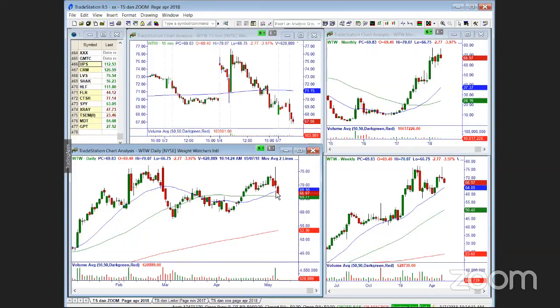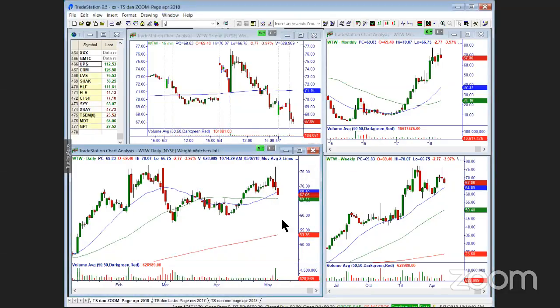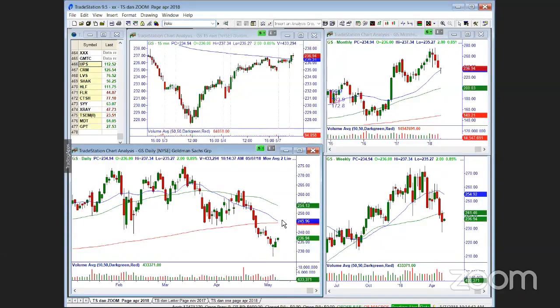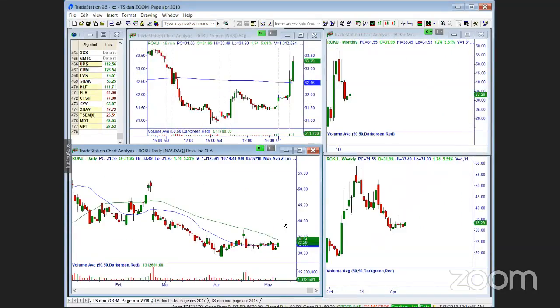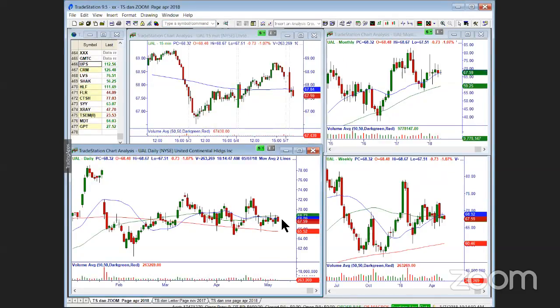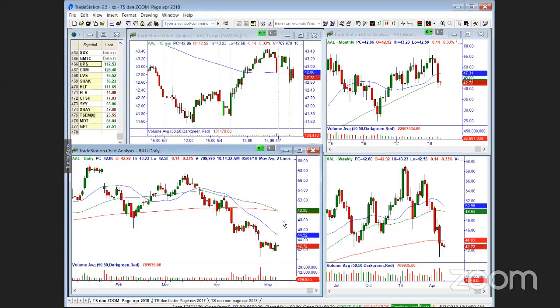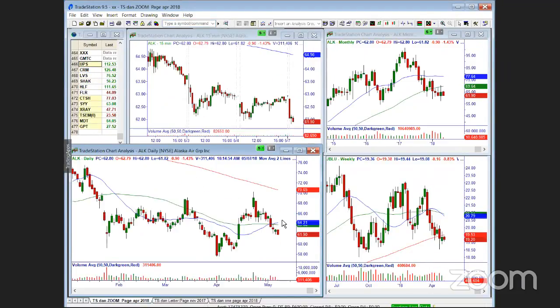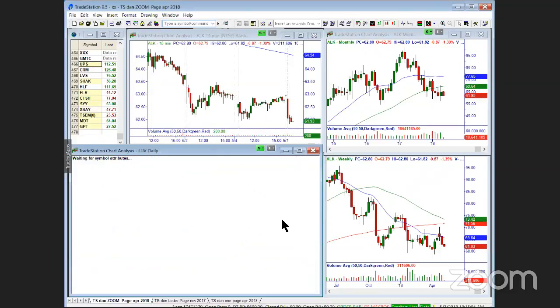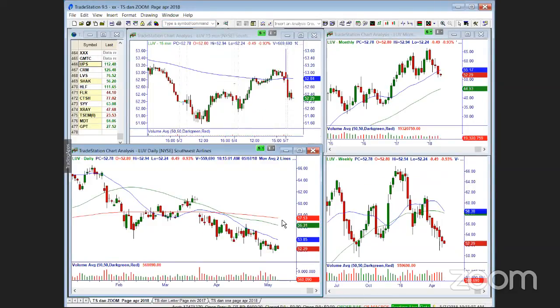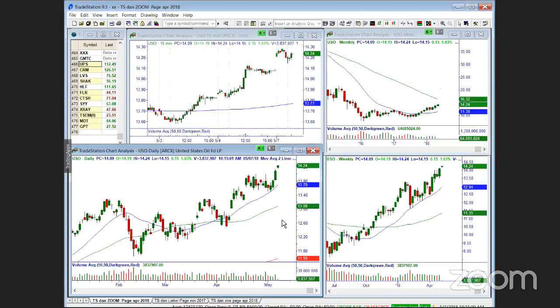Look at this. Weight Watchers looked great on Friday. Topping tail. Now it's rolling. Goldman still bouncing in a downtrend. Roku, big sideways consolidation. See what the airlines are doing. Weakening. Oil keeps going up. Yeah, with oil. JetBlue, Alaska. Alaska looks lower right now. Wow, they're all looking doggy. That's, there's oil.